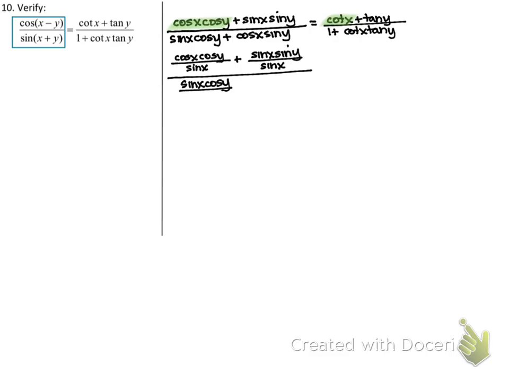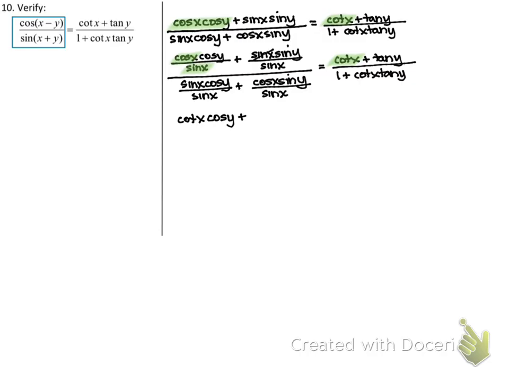And understand, this isn't the only way to approach this. You can approach this a ton of different ways. So you may have seen something else to do that maybe I didn't to start this, which is totally fine. And then remember to carry the right hand side. Now the reason why I just did that was to try to get that cotangent x, which I have. Cosine x over sine x is cotangent x. So there's my cotangent x. I still have cosine y.